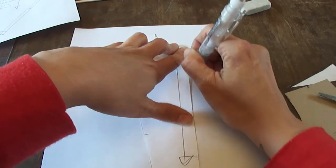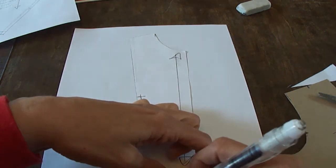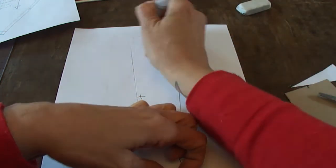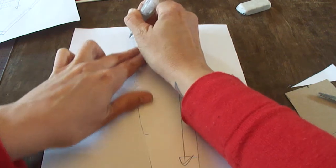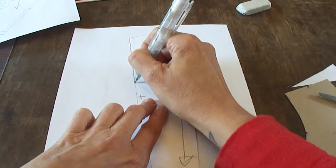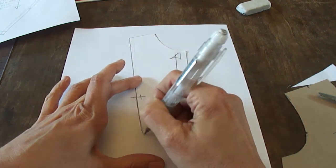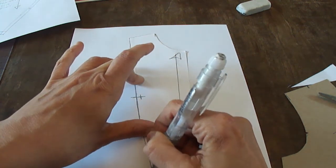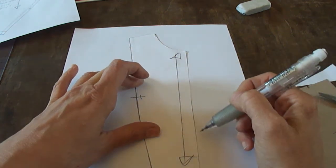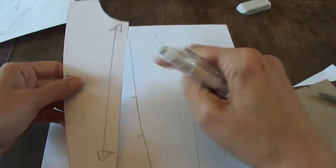It's so hard to trace the paper without it moving on me. And definitely, again, use a weight if you need to or something so that this doesn't move. And then I definitely want to transfer in those notches that I added. And in this case, I could still use my tracing wheel to get my grain line, but actually remember this grain line I pulled off of this center front line. So I can just do the same thing again.